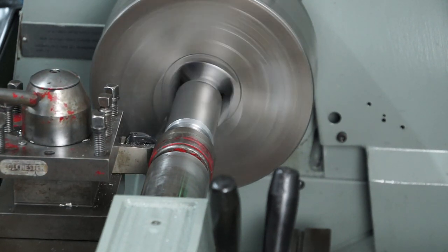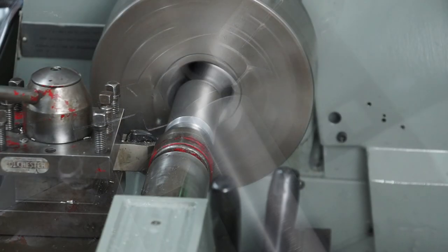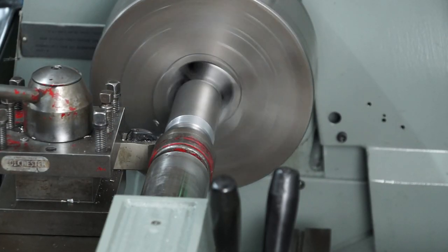Now I need to be careful here because I'm going to be machining up very close to that chuck, and I'm going to make sure I don't hit it, otherwise I'll smash that carbide tool.